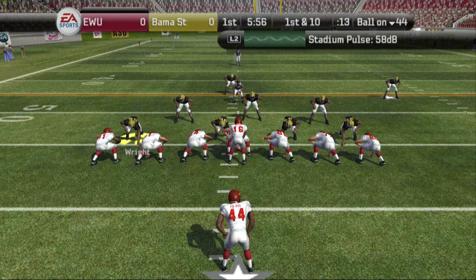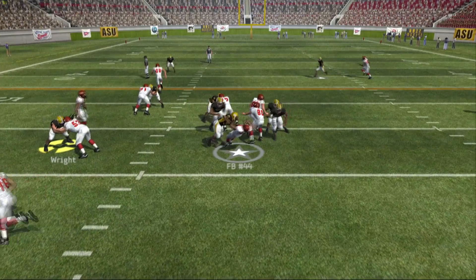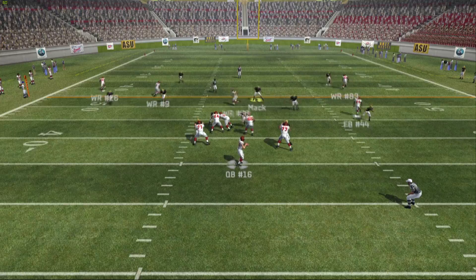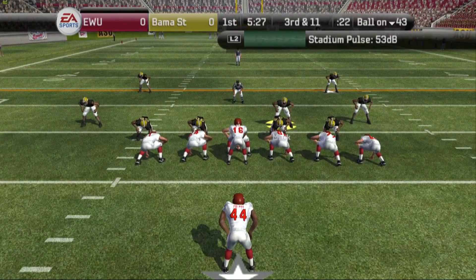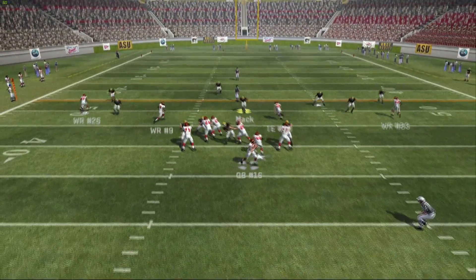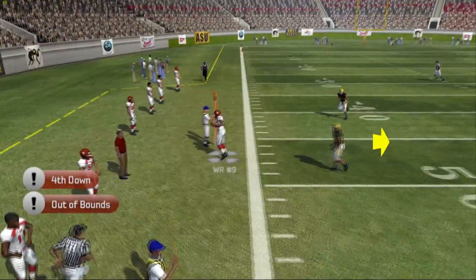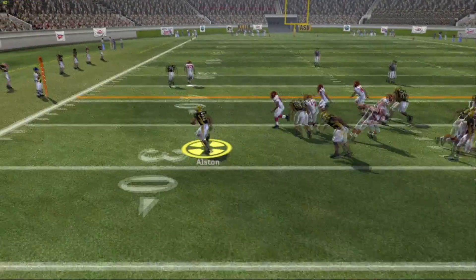As we take on Eastern Washington, a Division I-AA school. Hopefully we can win our second game of the season back-to-back and get a victory against this FCS opponent. Right away you see Eastern Washington have the football. First down, they go pretty much nowhere. On second, they try to take a shot down the field — this football will fall incomplete. So now it is third and 11. The quarterback is rolling out to his right, throwing it back to his left. This football will fall incomplete.